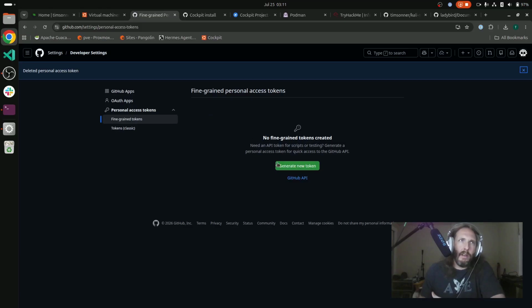The reason I'm showing you this is you don't always want to give your agent full control over all of your GitHub repos. Ideally you want to keep it a little bit scoped, where maybe a single agent only has access to a certain repo. I still worry a little bit about an agent just wiping out all your repos or something like that. So we want to keep it scoped so that if it does go bonkers, it's isolated to one repo. You kind of just cut your losses a little bit.